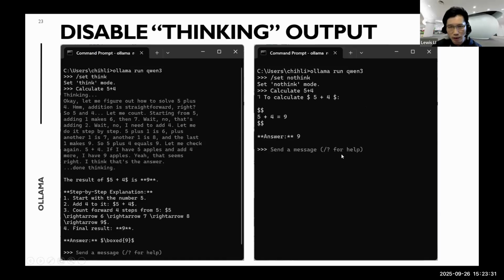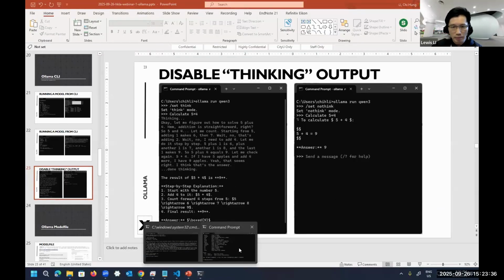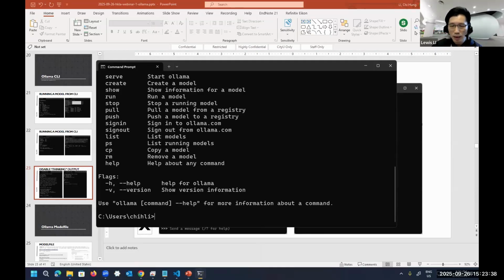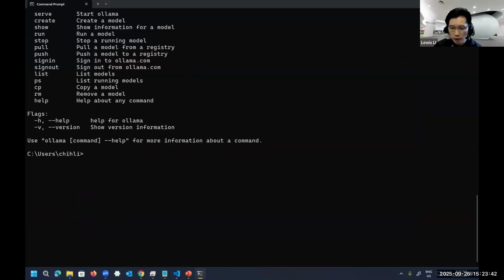Let me give you an example, using the command prompt again, and this time I would like to use Qwen. I run the model Qwen.